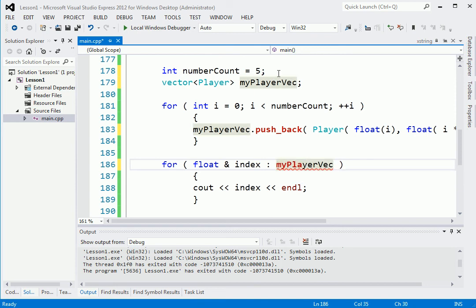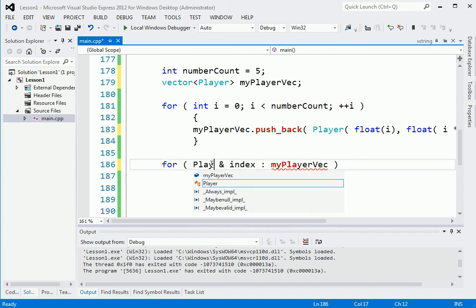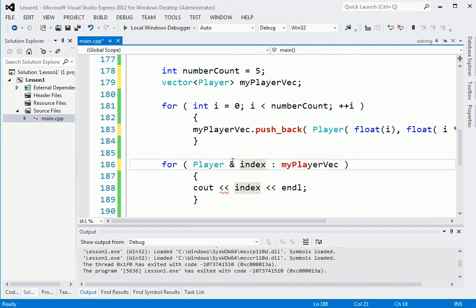We're just doing this because I chose to give it a more descriptive name now that we're using players. And we need to make this a player. And again, remember, we don't need the reference, but it will be a copy of the object at this index. With this, it's not a copy.